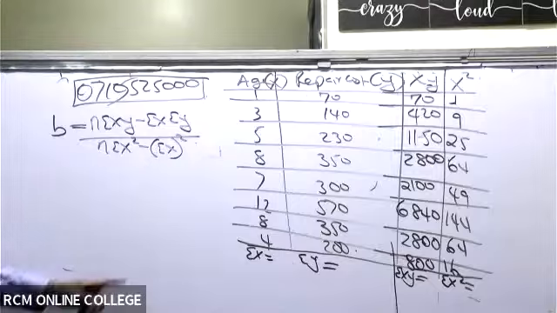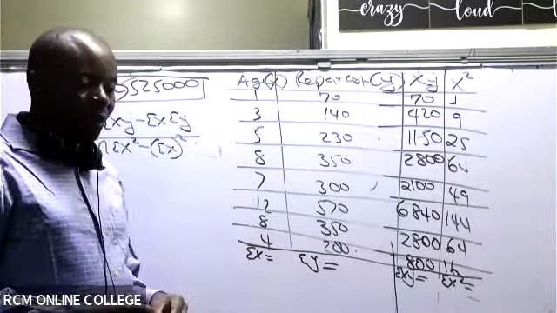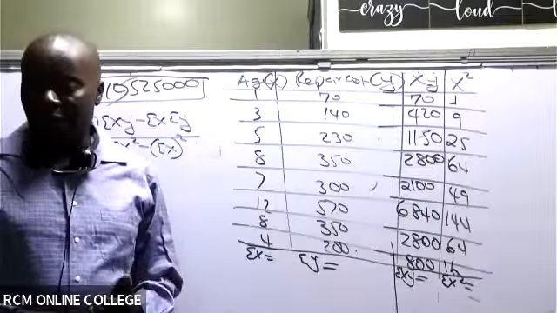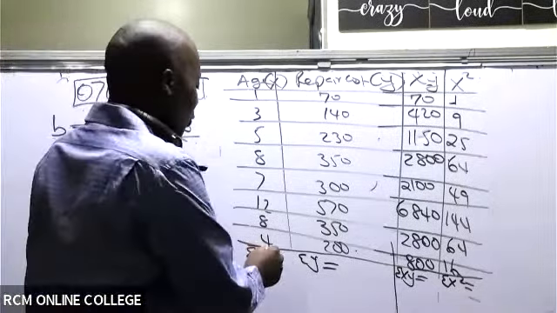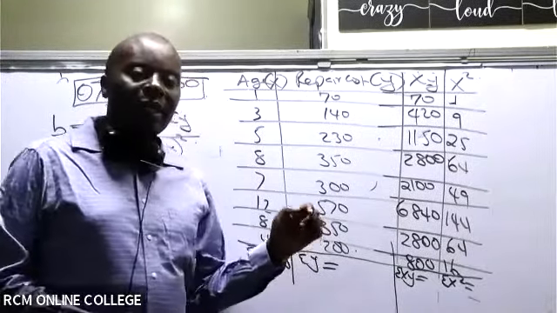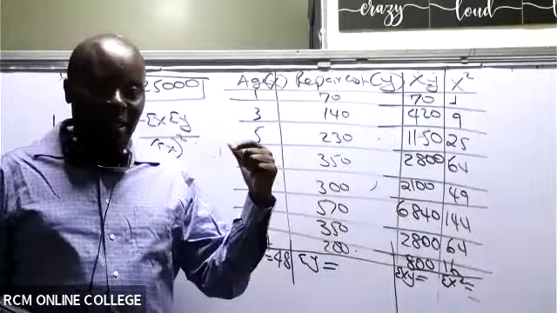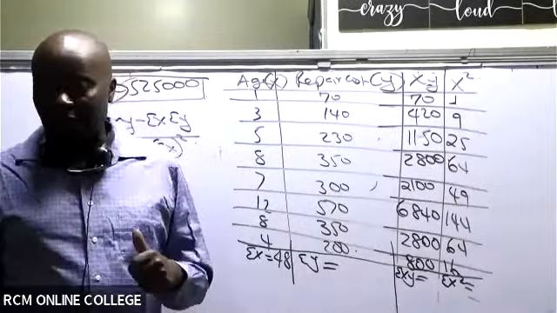Can somebody tell me what we are getting for summation of x? From Kevin, thank you very much, Kevin. We are getting 48 for summation of x. Remember, there's a shortcut of getting these numbers using your calculators direct. I'll show you the shortcut as well.